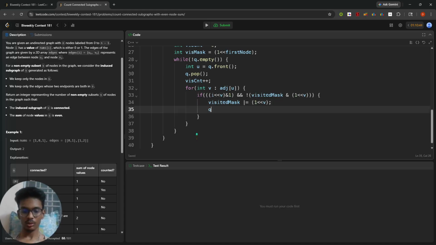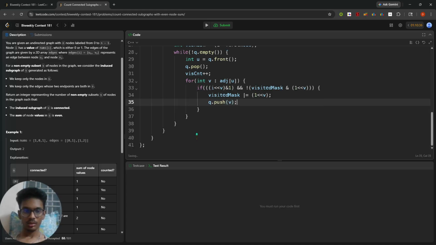And oh yeah, q dot push b. Okay, so the BFS is done.